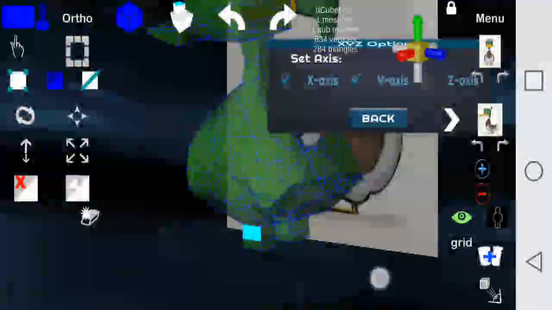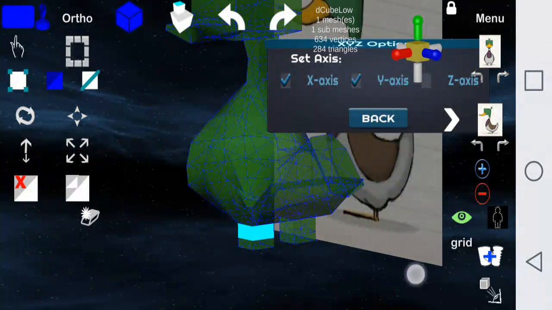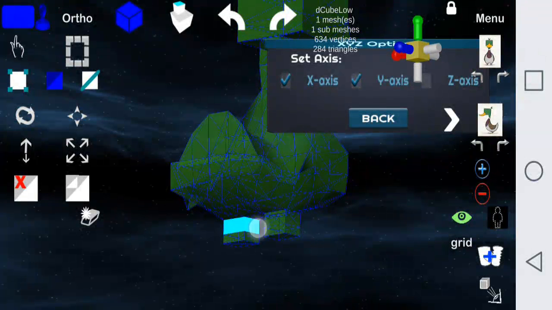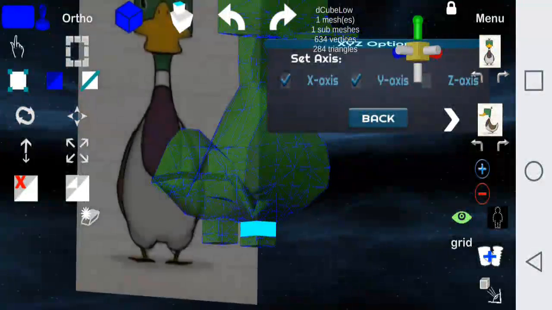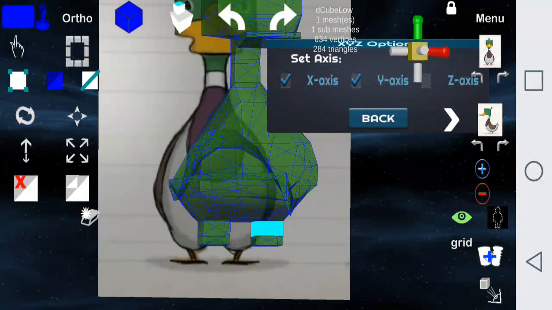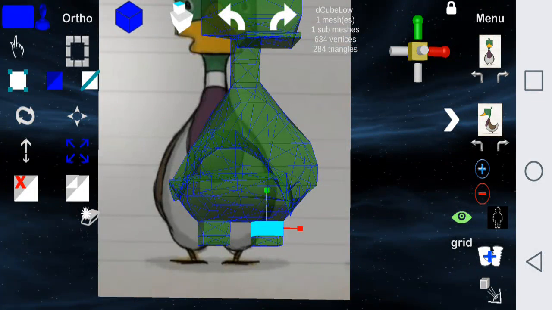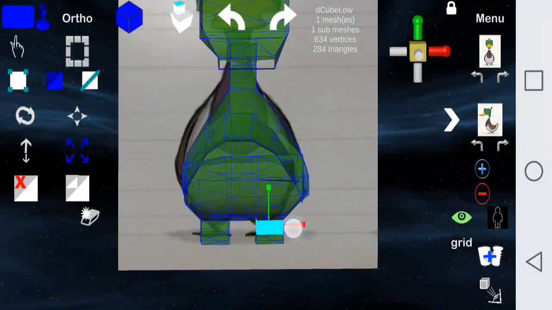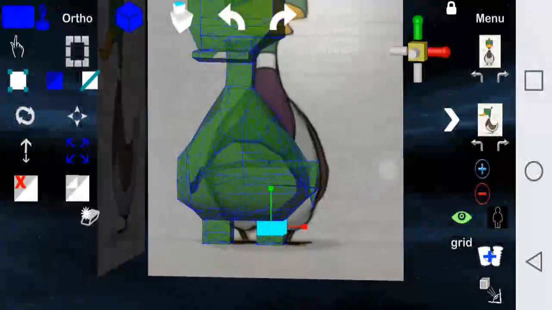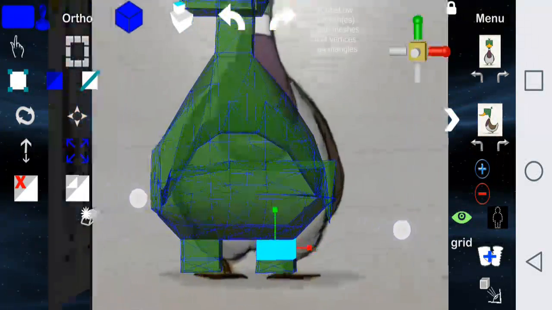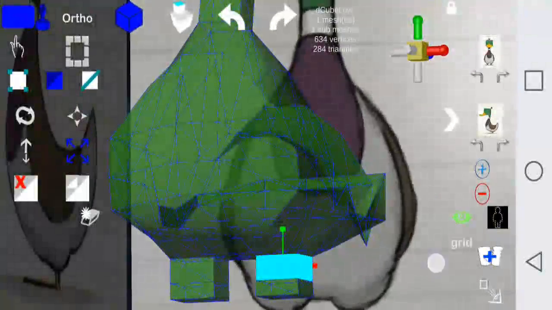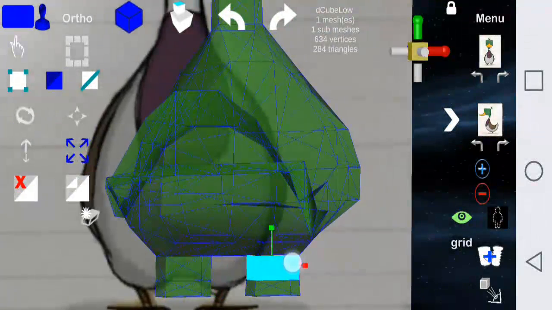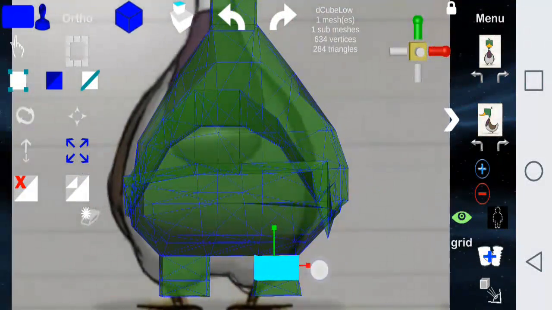So I'll just select the triangles one by one. All right, that looks good. And I'm going to use the scale tool to bring it in. And once you select one axis of the scale tool, just drag it across. That's how you decrease or increase the size. You'll know once you select it, it's yellow.